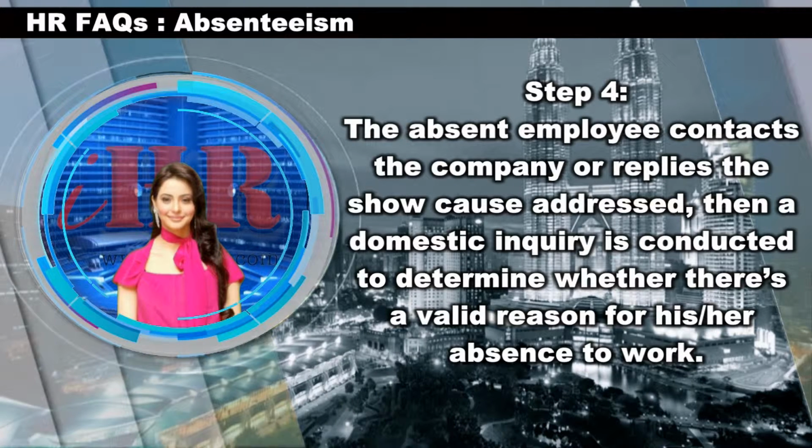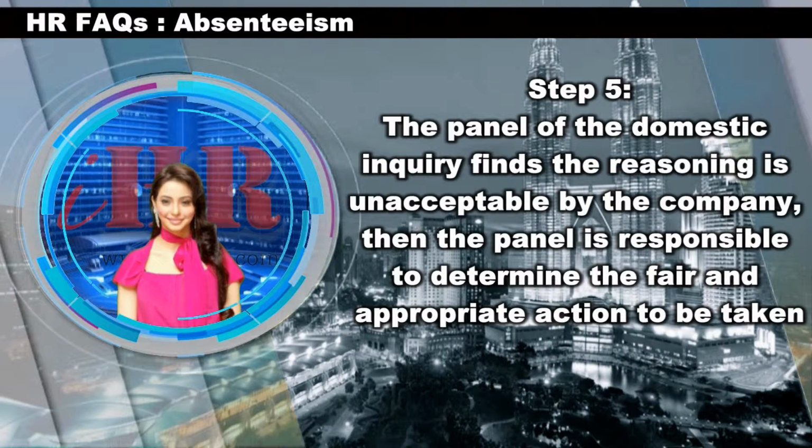Step 4. If the absent employee contacts the company or replies to the show cause letter, then a domestic inquiry is conducted to determine whether there's a valid reason for his or her absence from work. Step 5. Should the panel of the domestic inquiry find the reasoning unacceptable by the company, then the panel is responsible to determine the fair and appropriate action to be taken.